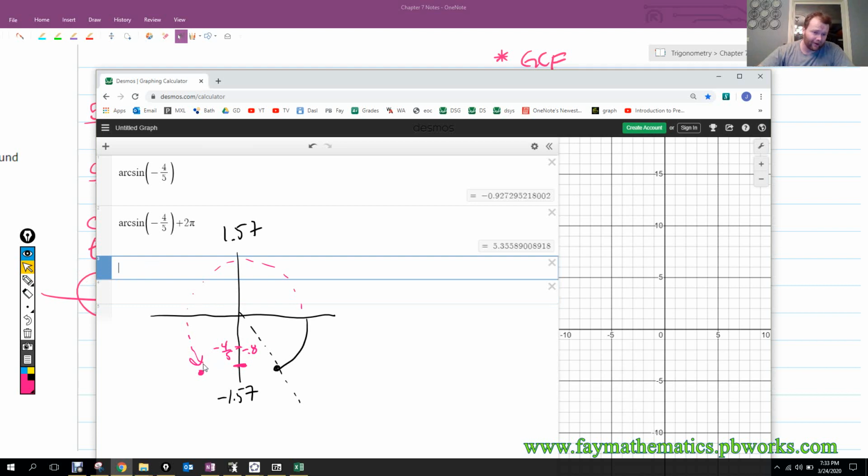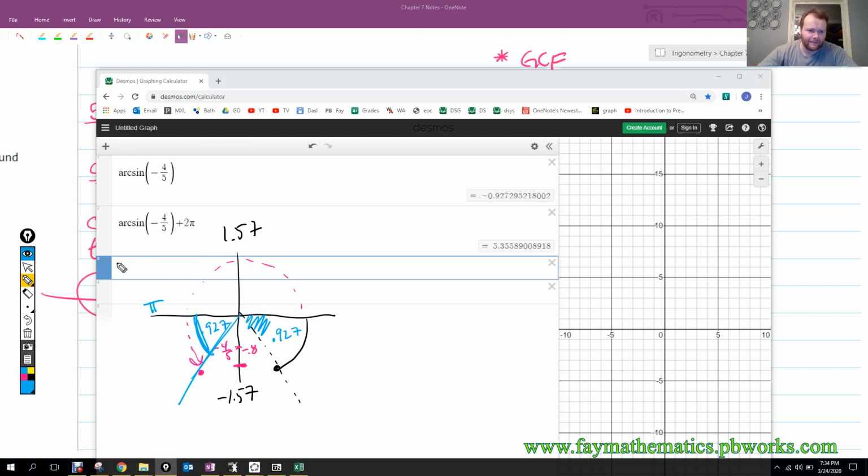So I'm going to try to figure that one out. Now, a couple different ways you can do this. My initial thought is to use the fact that we've got symmetry here. This angle here, if we think about the absolute value, is 0.927 radians. So this angle here is 0.927 radians as well. That angle right there is pi if I go all the way around to there, and then to get to there, I would need to add that 0.927.